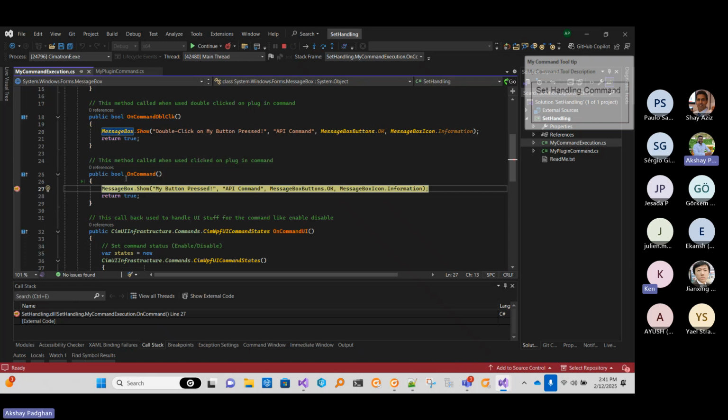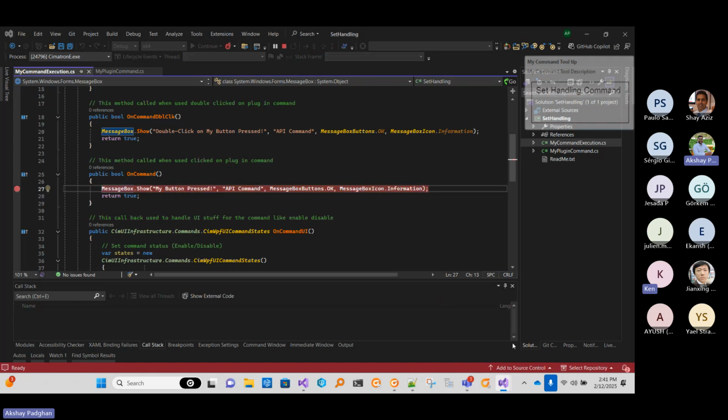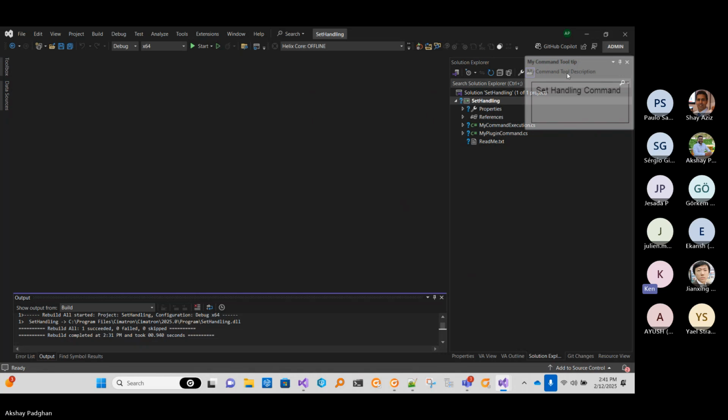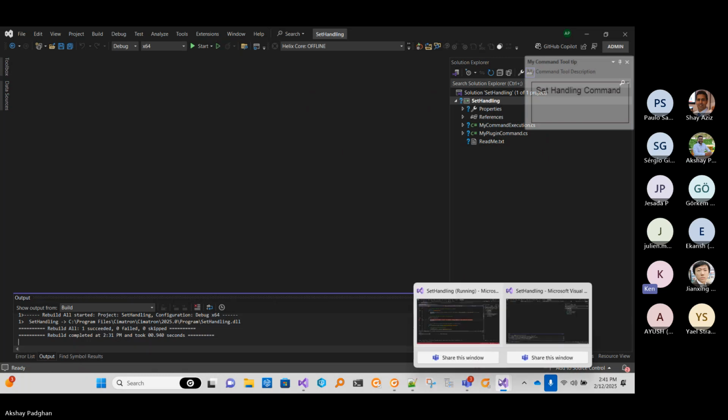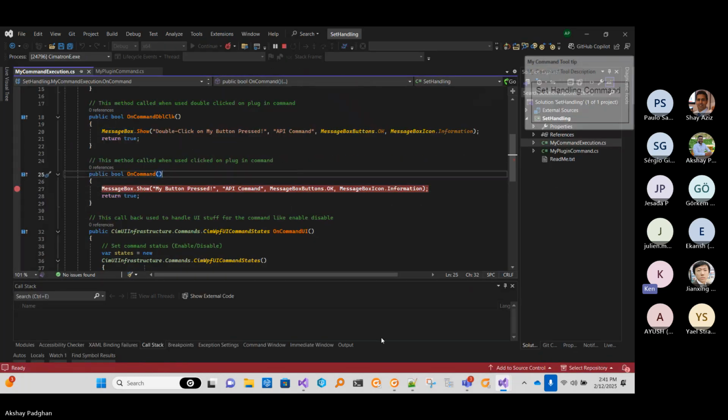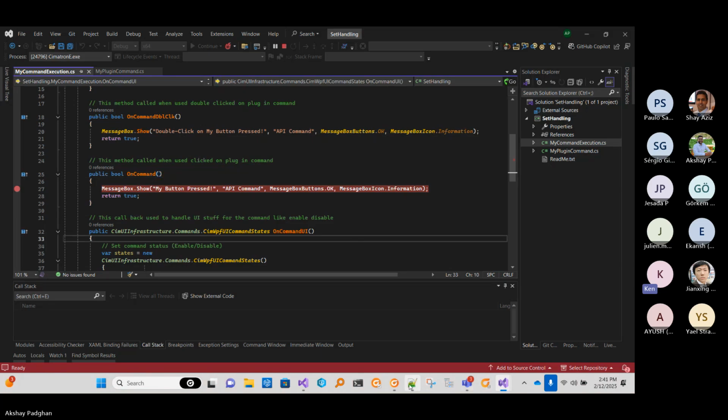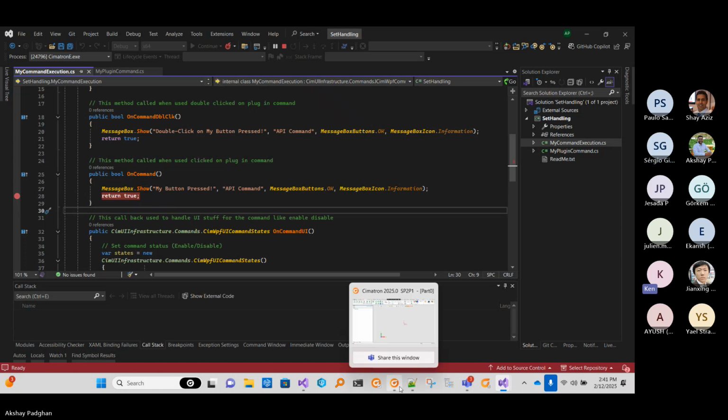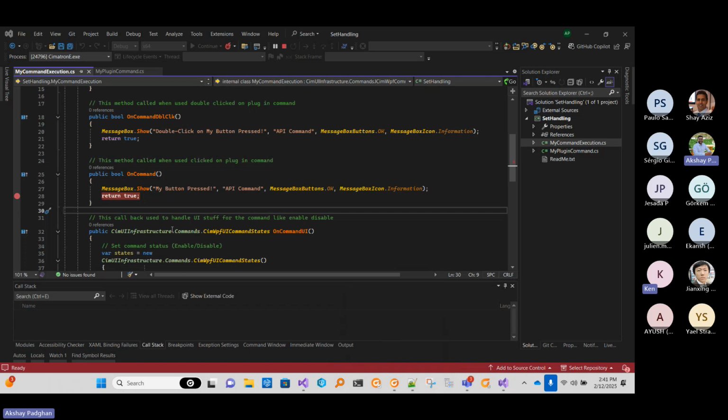By default I have added code to show a message box, so you can see the message box is going to pop up. Okay, forget about this.